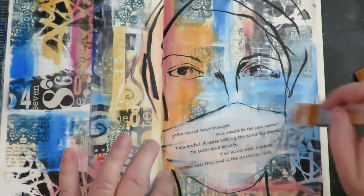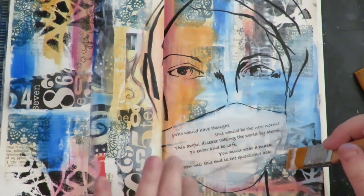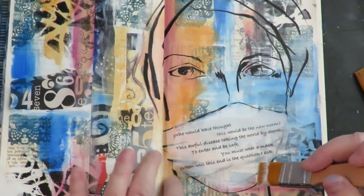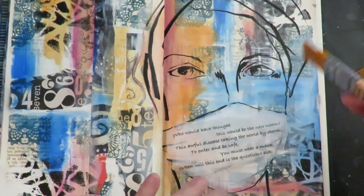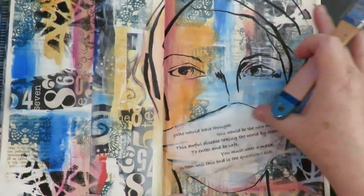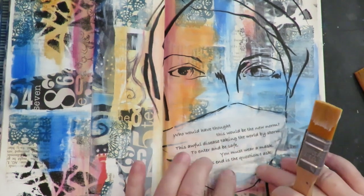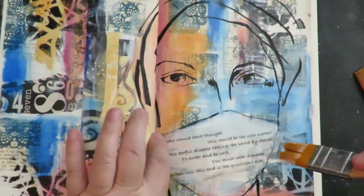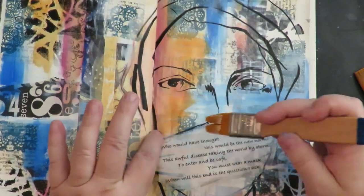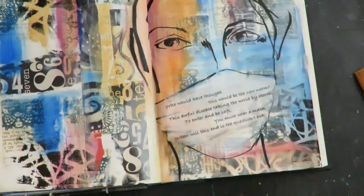And I'm being careful not to go over the words with my brush because on vellum, when you print on your inkjet printer on vellum, it does tend to smear. So I'm being really careful about that, not to go over it and then smear it. So I just put it behind it and laid it down, and I'm just pressing in those edges.